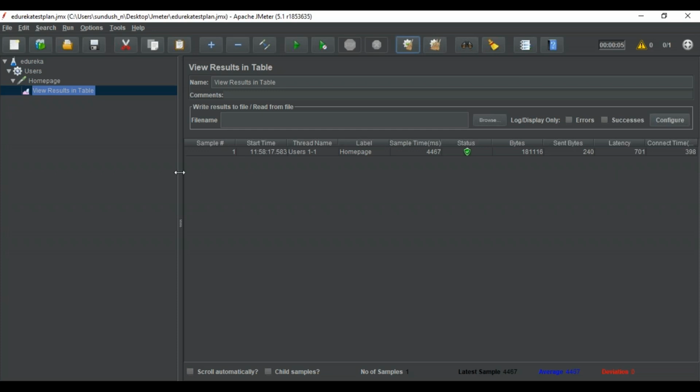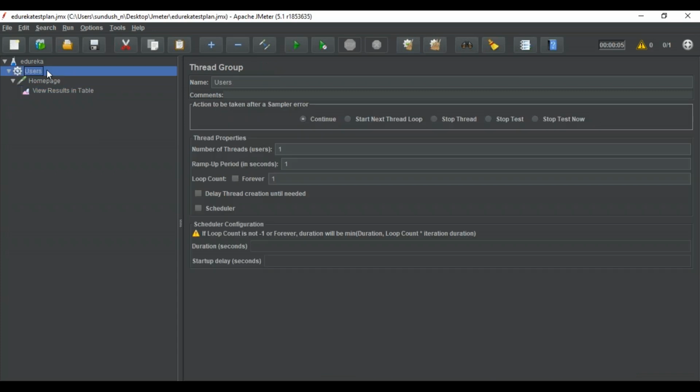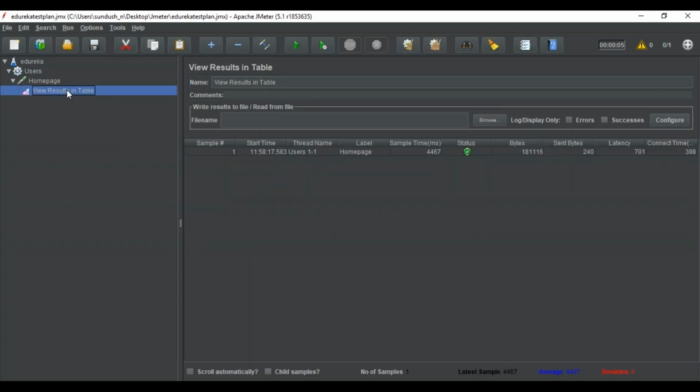So we have just performed one sample, one thread, because in our thread group section, we have given just one thread, one ramp up period and one loop count. So here you can see the result. So we have one sample, you can see the start time, at what time we have started the test, and then we have users 101. That is the thread name because we have just one thread and one user.